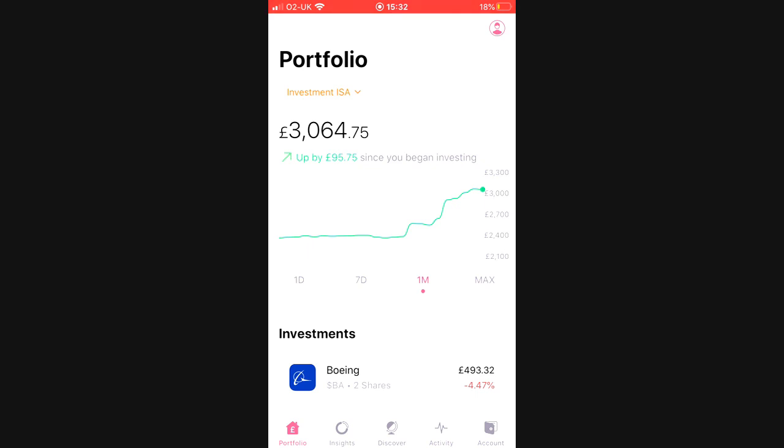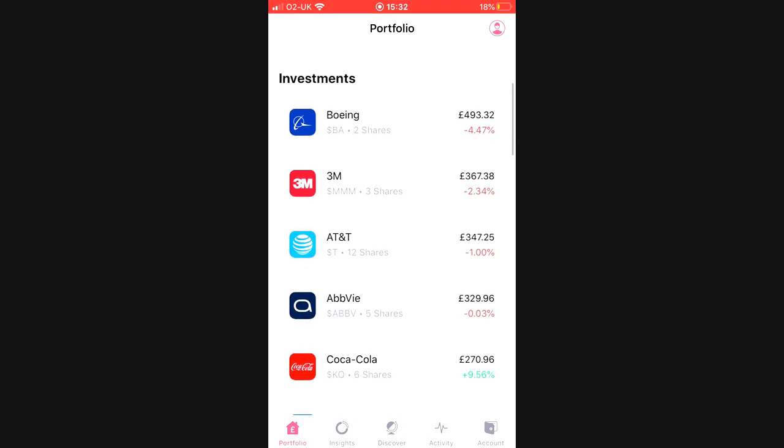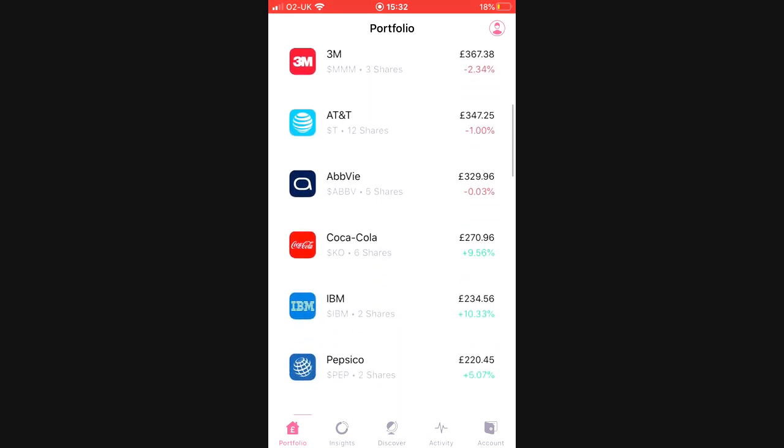Right, without further ado, and paying homage to the coronavirus, I will get right into it. So actually today we are £95 up, which is rather surprising considering where I was at the start of the week, where I was actually negative £4. So the portfolio has massively recovered in the time since the coronavirus crisis hit and broke, and since then we have largely recovered.